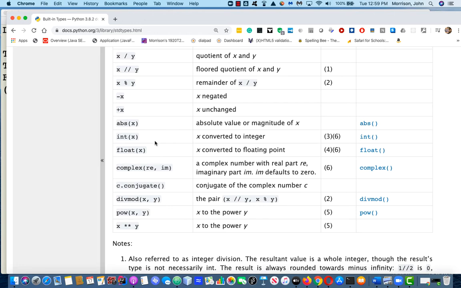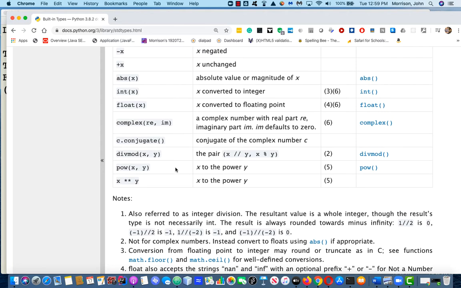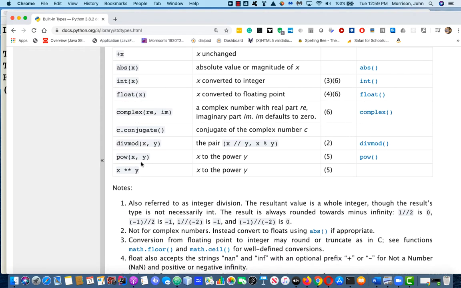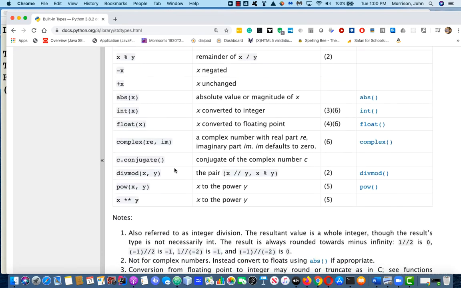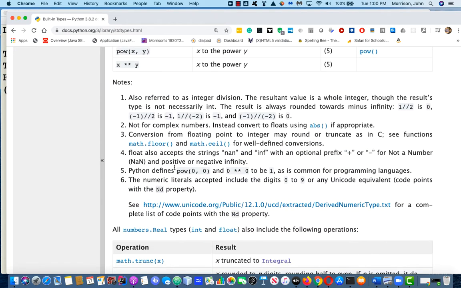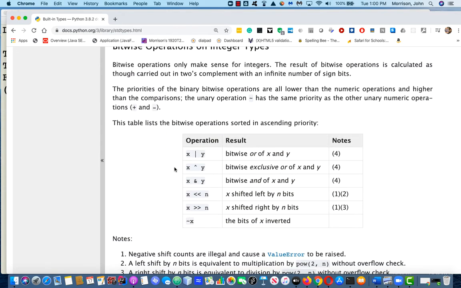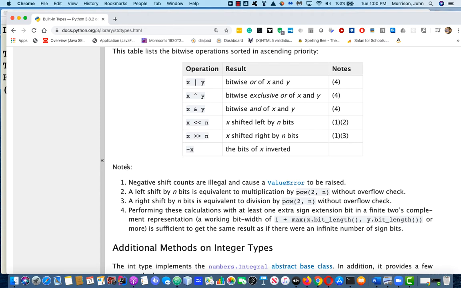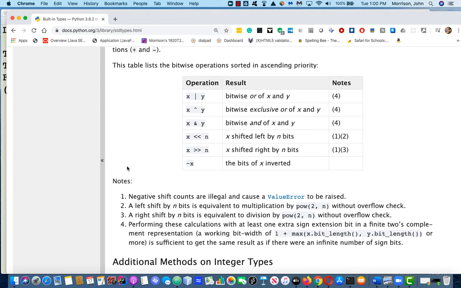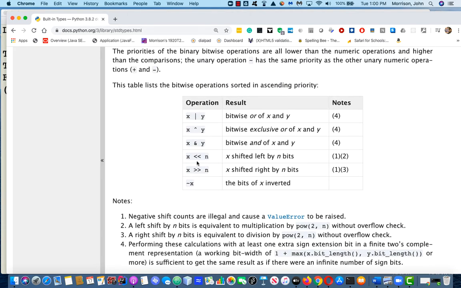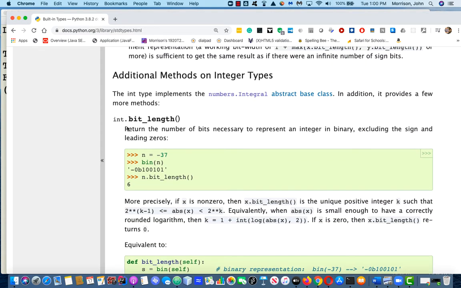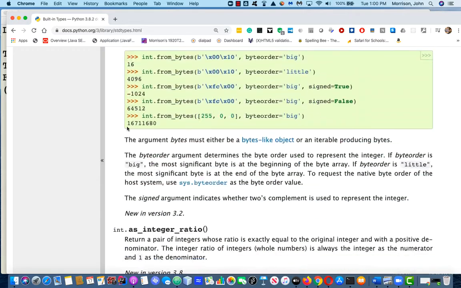Here's cast to integer and float. Here's how you make a complex. And there are some others in here such as x double star y. So these are familiar things that you saw earlier, but now you see where they're formally written down. There are bitwise operators. It's early. I'm not going to discuss those at this point. But if you want to, you can go in and take a look around and see what they do. They are interesting little creatures.